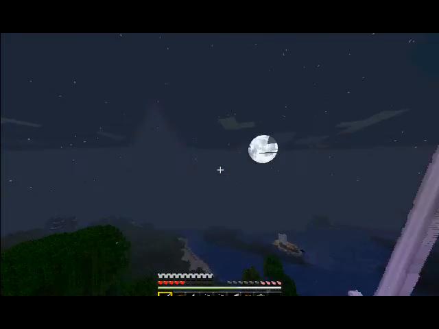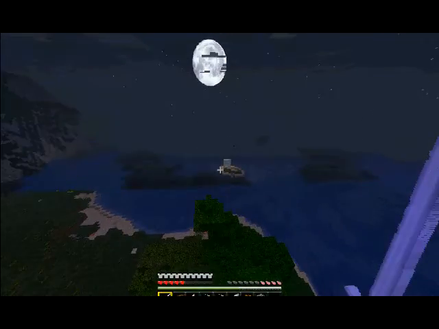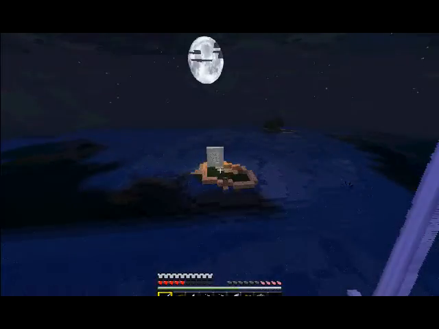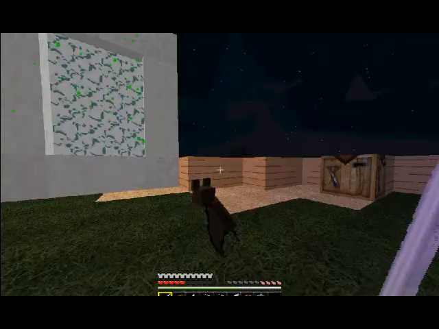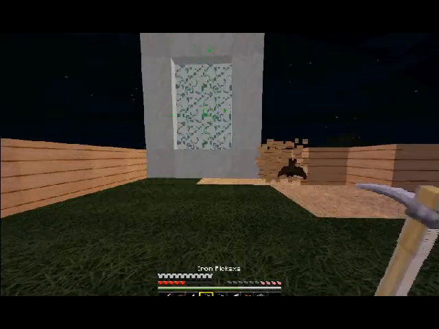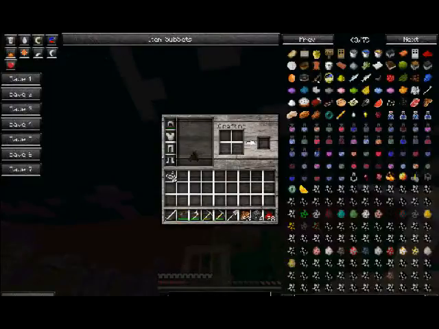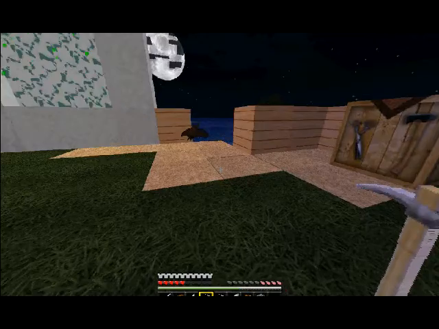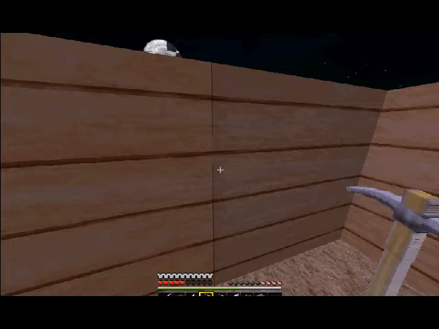Okay, we have to make this look nice. Wait, I know exactly. Before you come over here, can you bring a lot of birch? Are you kidding me? Yes, I'm kidding you. Thanks. We have some.